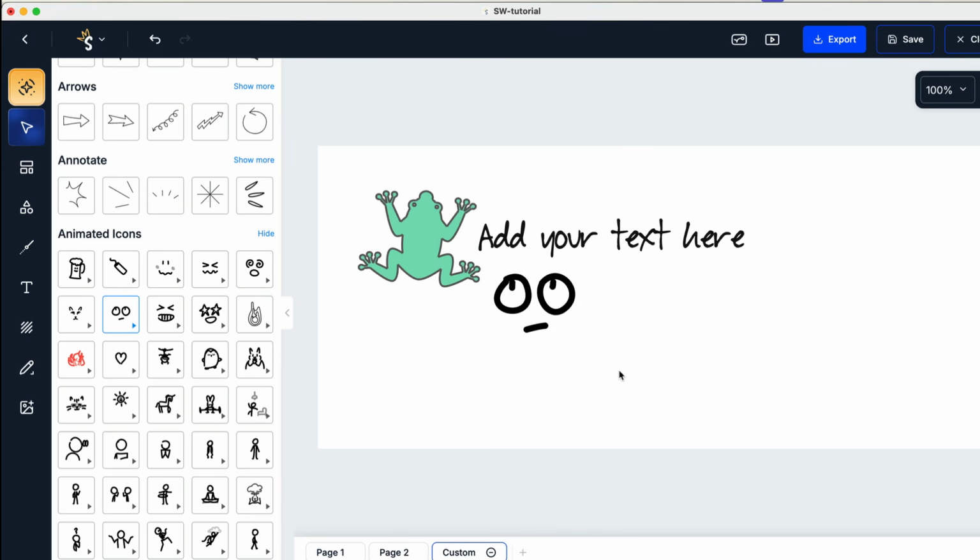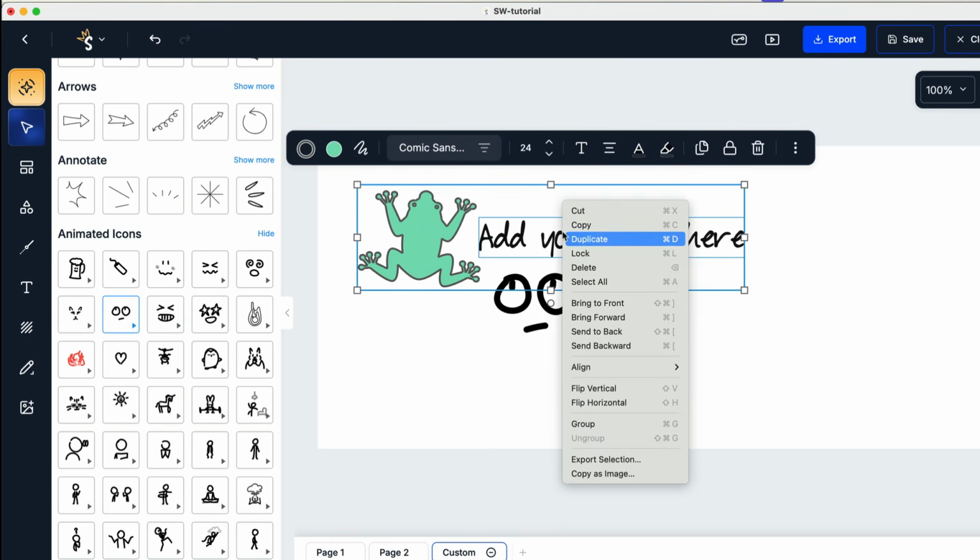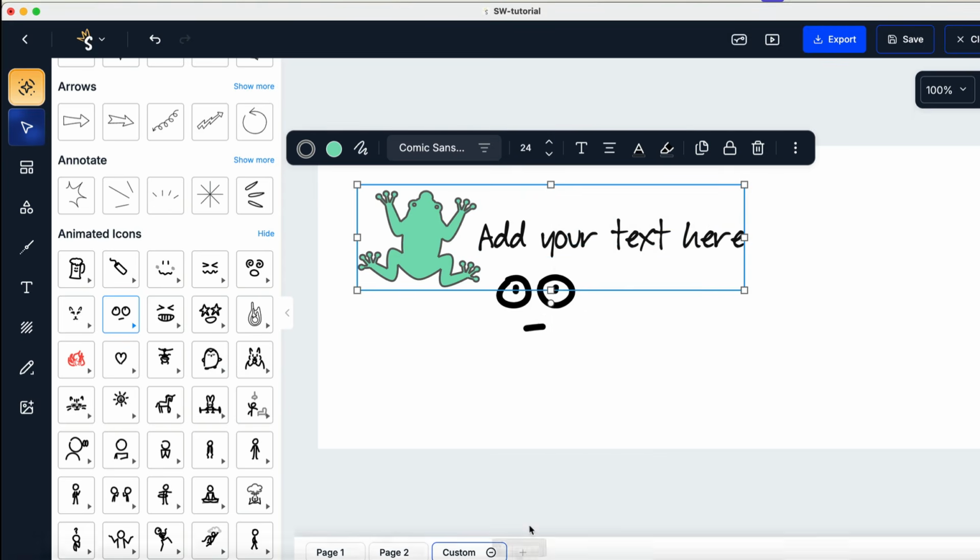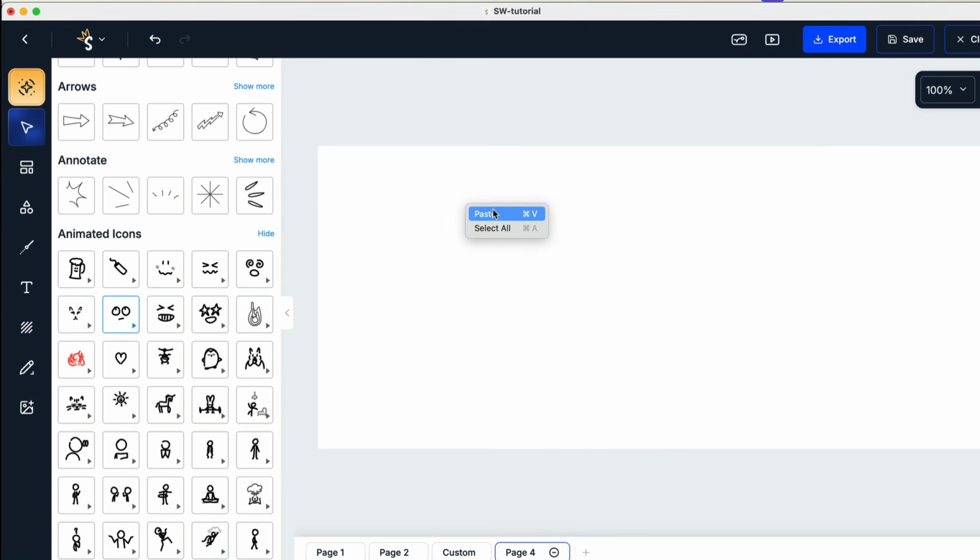If you want to create things from scratch, of course, it does take more time, but you do have the option to do that by just starting with the blank canvas. Or you can start with an AI template or start with one of the regular templates or a simple sketch template and then expand upon that or copy and paste that into another part. Like if you want to just take this and right click and just copy that, I can go create a new, paste that in there.